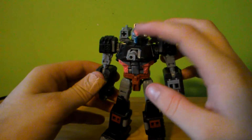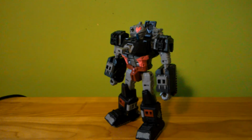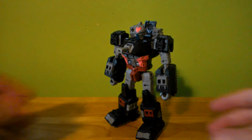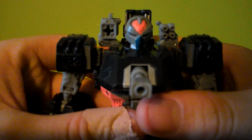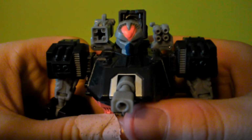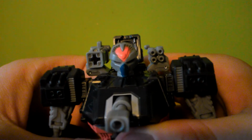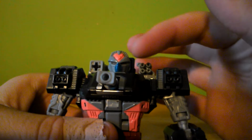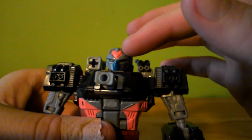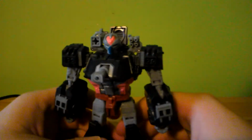They painted the forehead orange, because originally he had this visor, like Omega Supreme had the visor as a face. However, the mold didn't have a visor, and they had already done their head remolds for this time. Great, I can't get it focused on the head. So they left the eyes in there, for obvious reasons, and they have this in here as a nod to his original visor. So it works out.